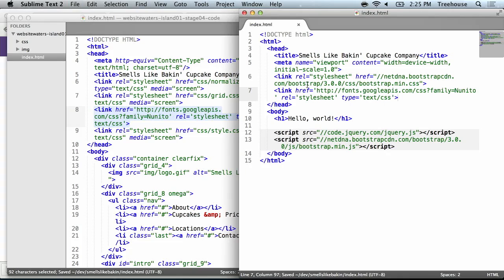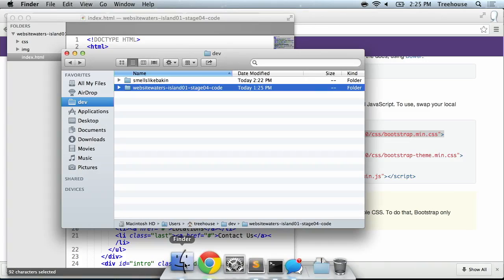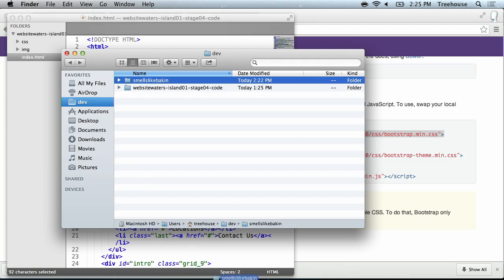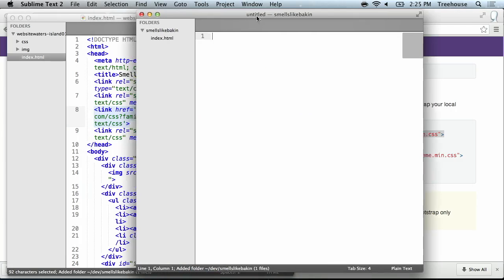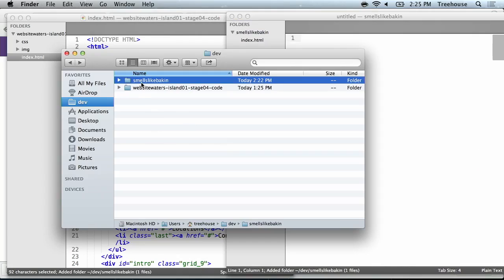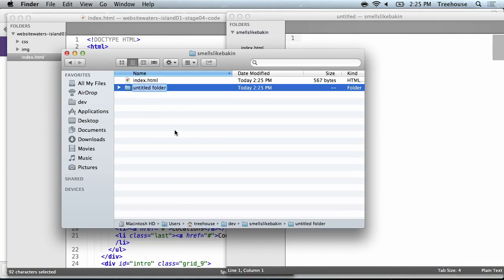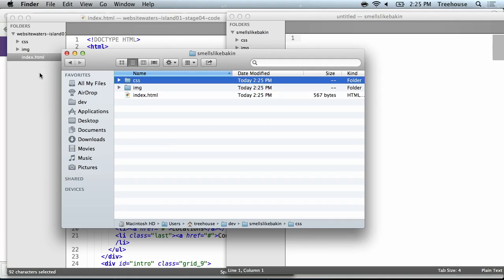And now we need to actually make some structure to this project here instead of just having this index file. So let's go ahead and actually open up the folder in Sublime Text. There we go. And we're going to create some more folders here. So we want image, and then we also want CSS.